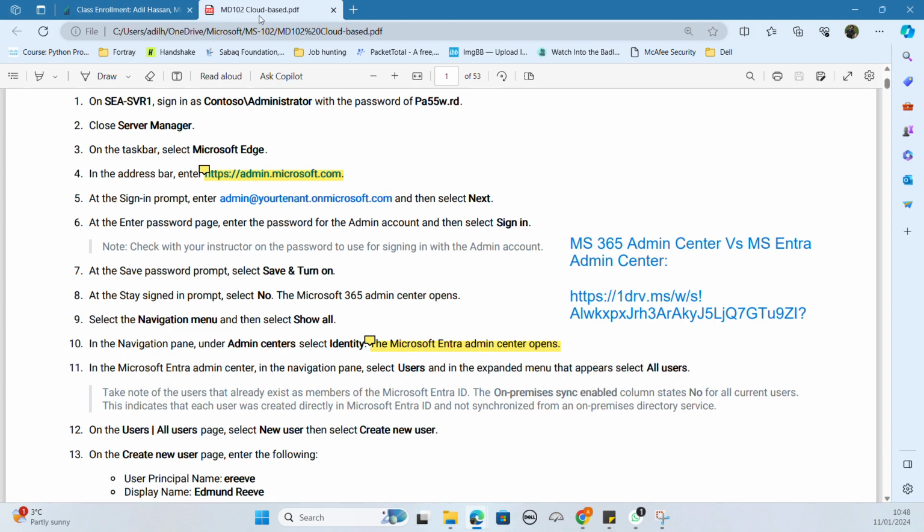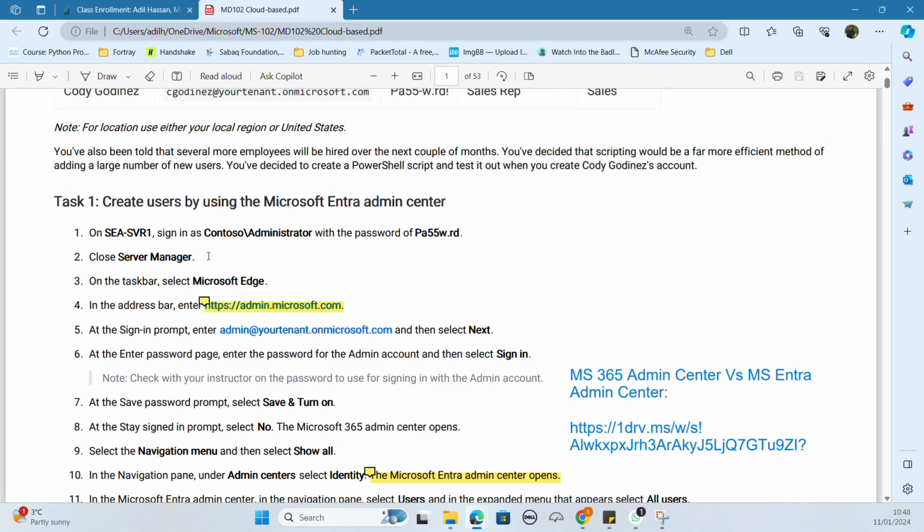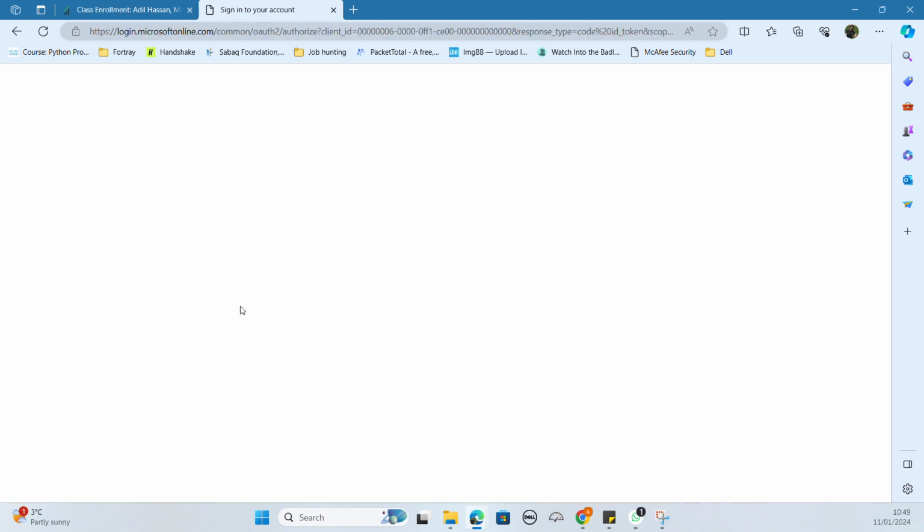No, listen, I'm being asked, let's say this is the task. This is the task I'm asked to do. If I go here, it is asking me to go to this website, admin.microsoft.com, but it asks that this website we have to open from our lab. Windows Client Lab. I'm not opening it from Windows 10 since it is a cloud version, so I don't need to go to the lab. I'm opening it on my own laptop.